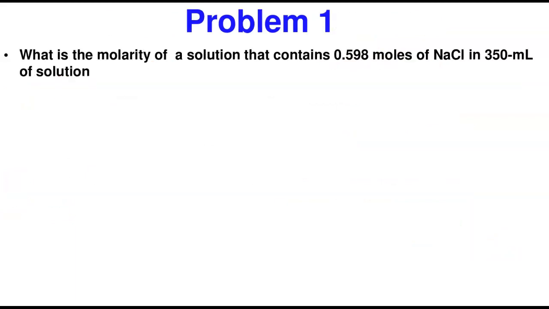Now let's take it off from there, from problems immediately. Here we're going to be solving a lot of problems. As usual, if we solve a lot of problems, we're going to use this practice to understand the concept better. It says, what is the molarity of a solution that contains 0.598 moles of sodium chloride in 350 mL of a solution?